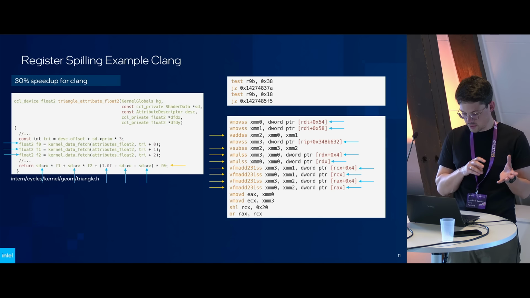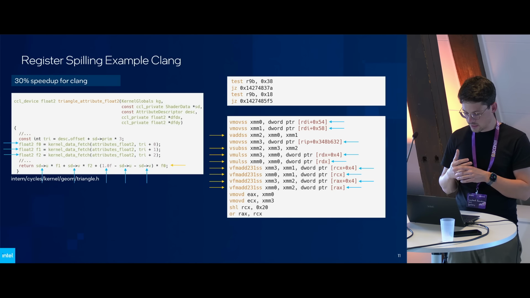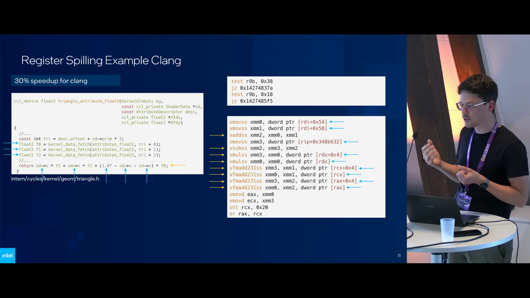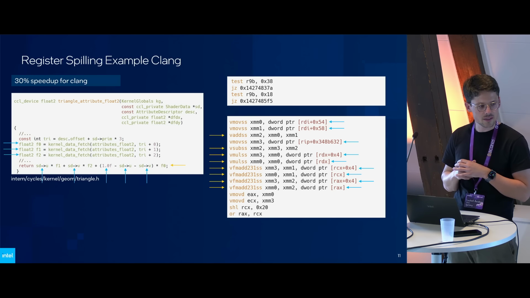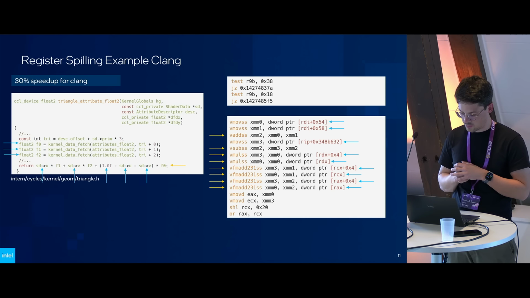Okay, so all we did up to this point was switching the compiler, and this yielded better CPU performance, just because Clang is doing a few things like vector register usage better than MSVC.